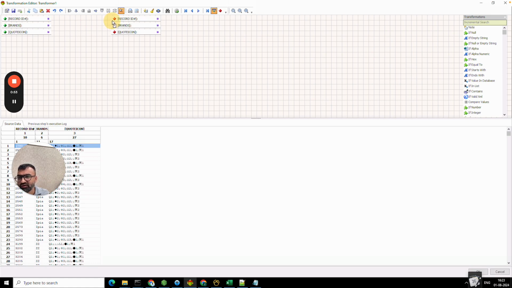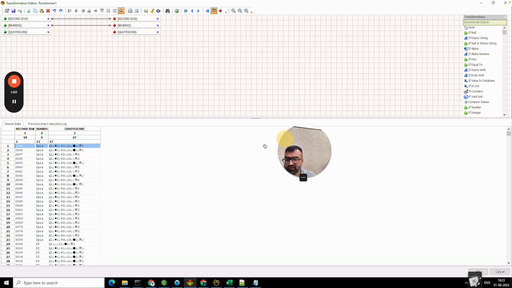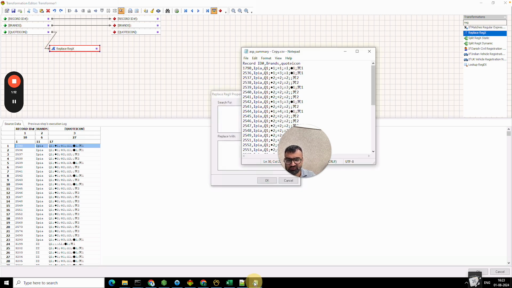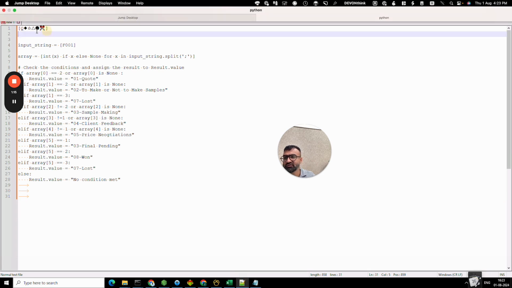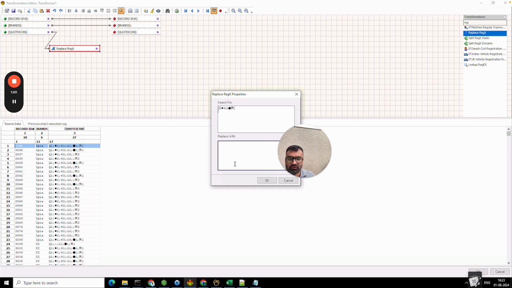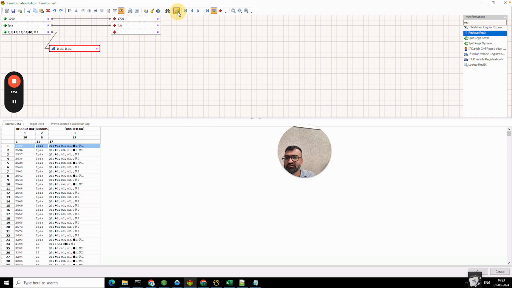We map record ID to record ID. We map brands to brands. Now the first thing that we want to do is get rid of all these symbols over here. We're gonna take replace via regex. Come over here, and in this we shall paste all the Unicode symbols that we have, which are over here. Okay, this is very sensitive to extra lines for some weird reason. Okay, so see, all these Unicode symbols are out.